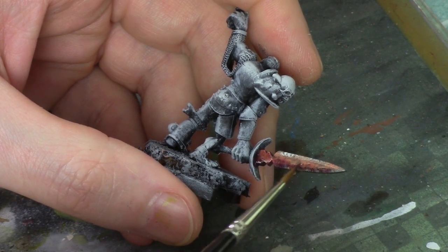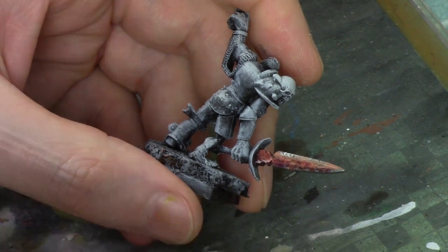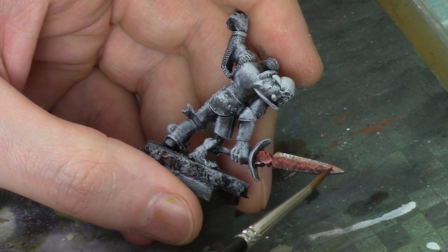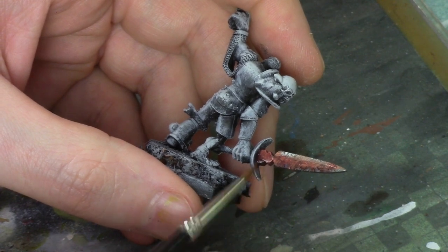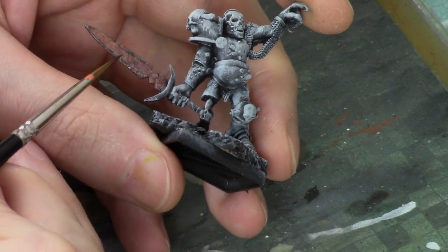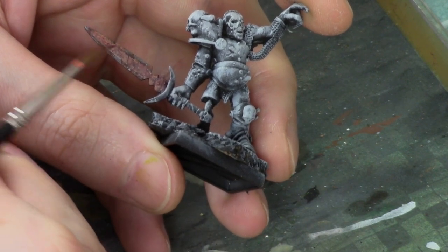That's something that I need to work on. But yeah, just using some thinned down purple wash just to help change that colour a little bit. And in the same way as we were doing with the brown and the orange paints before, because I'm using the purple quite thin, I can go back and forwards with it as well.